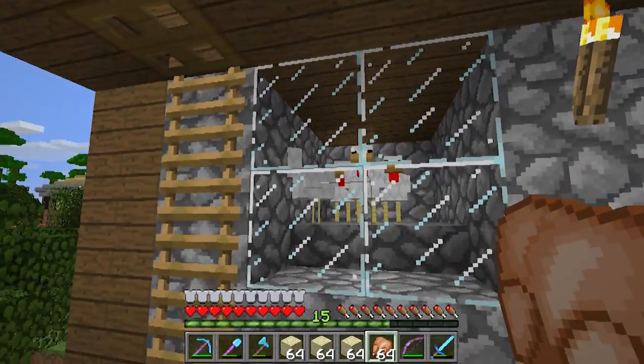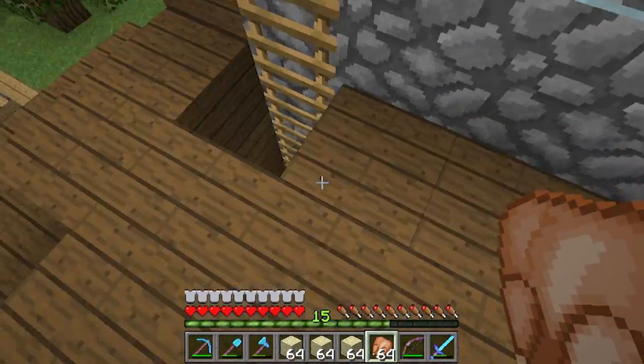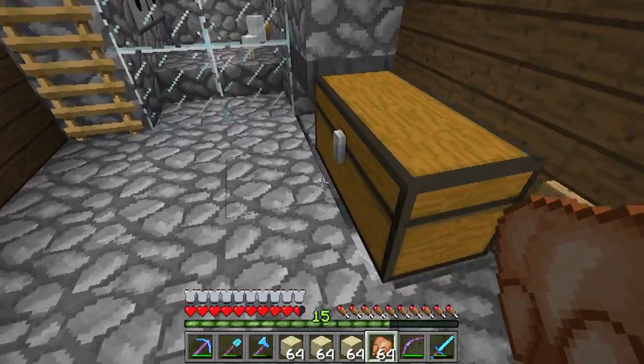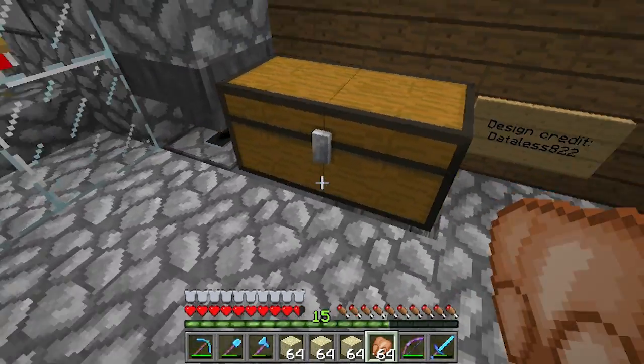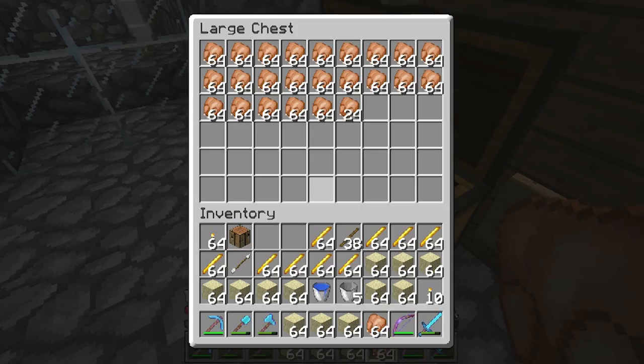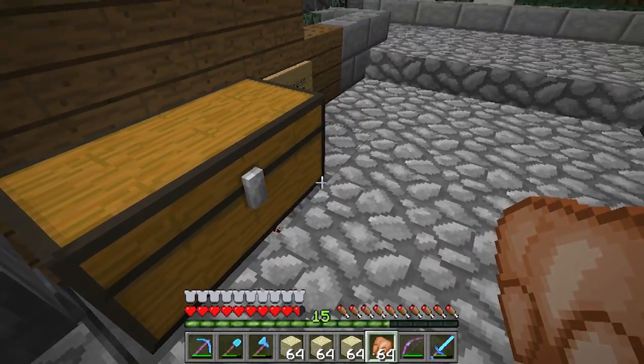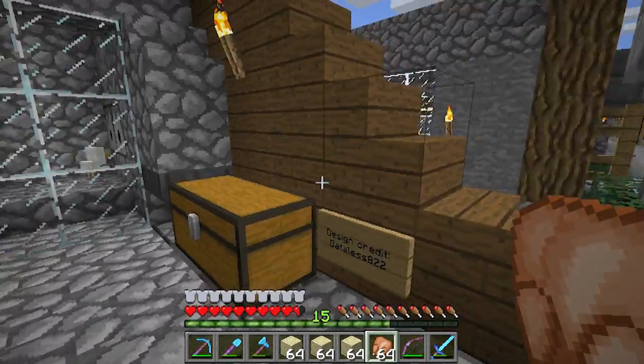So I was just looking at our chicken farm here, and I noticed there's only 4 seed chickens in the top, which I think is why it's taken so long to replenish the chicken here. There should be a half slab under this. What's going on? That's suspicious.